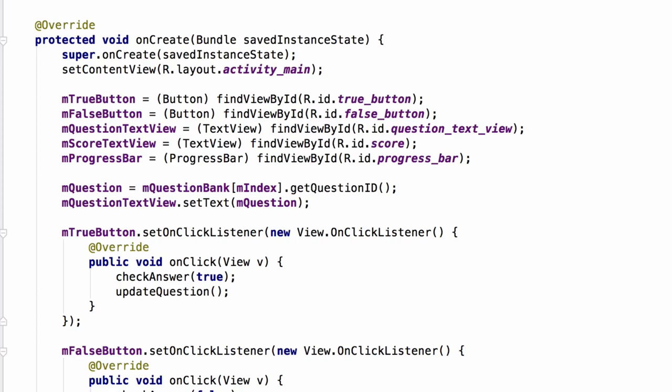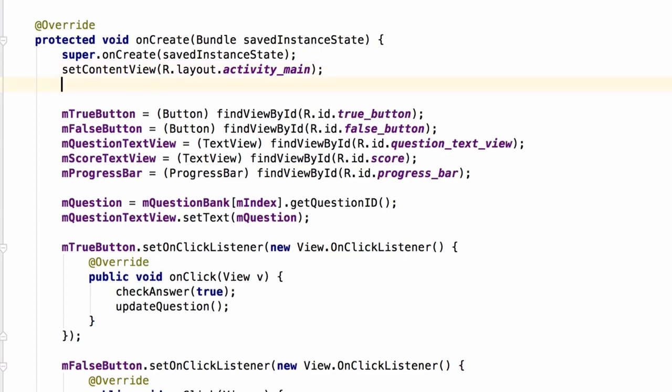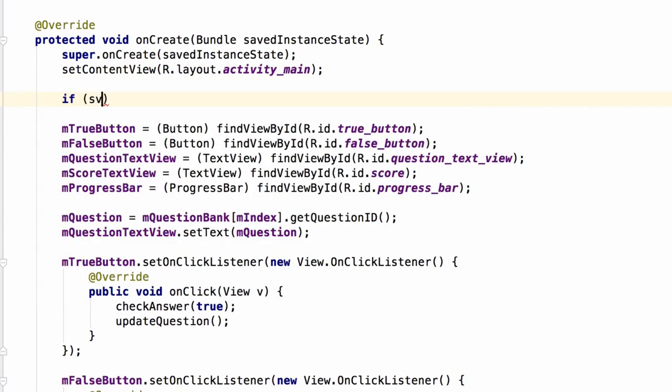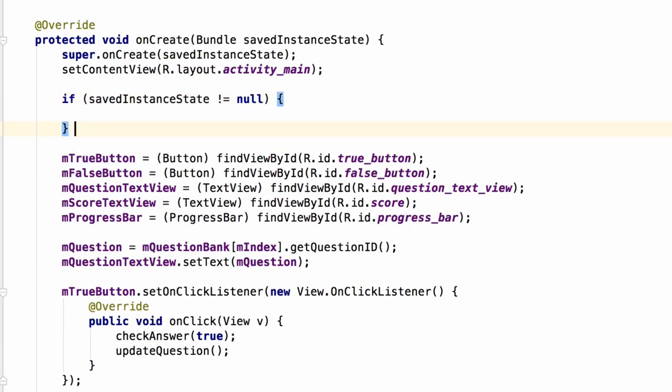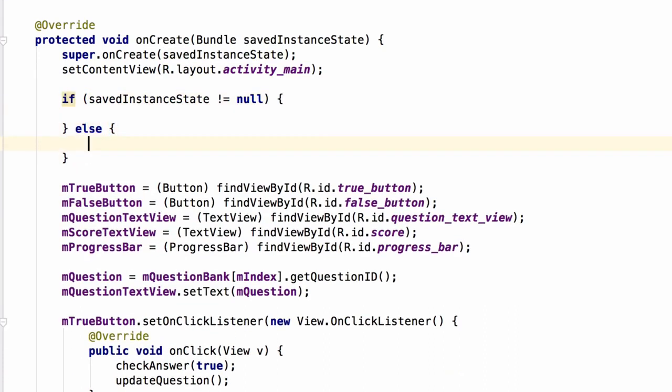However, we know that when the app has already been running and the screen is rotated, that bundle exists, and savedInstanceState will not be null. Let's capture this logic and check this condition in an if statement. If the variable savedInstanceState is not equal to null, then we want to do x. Otherwise, we want to do y.